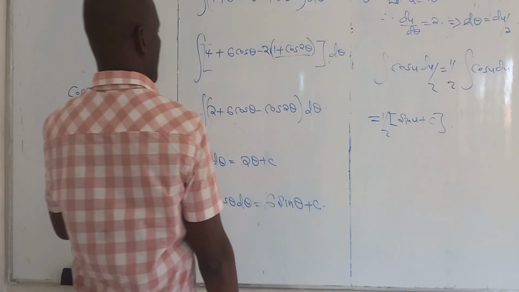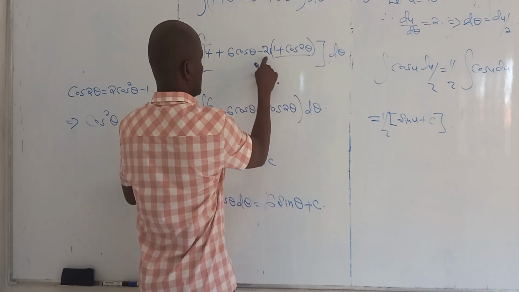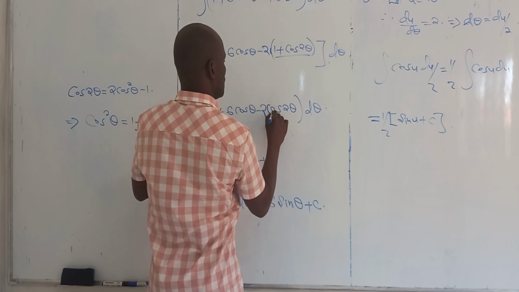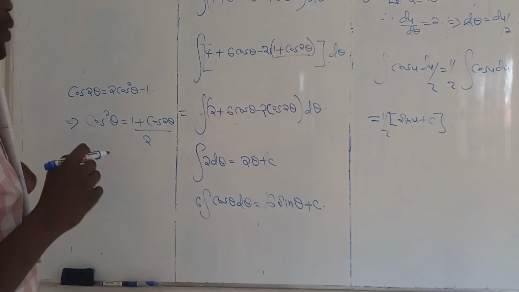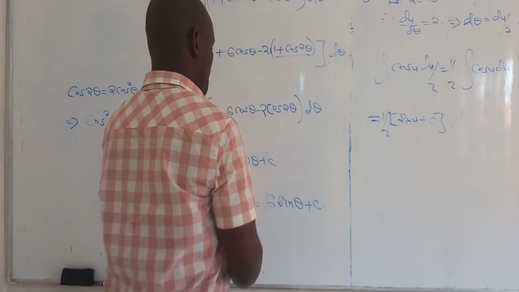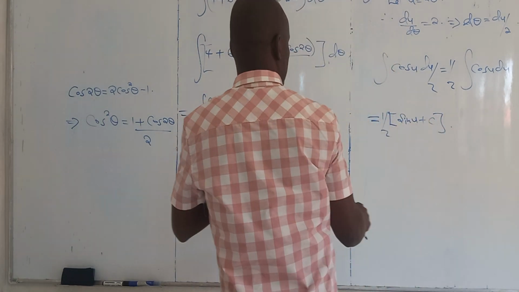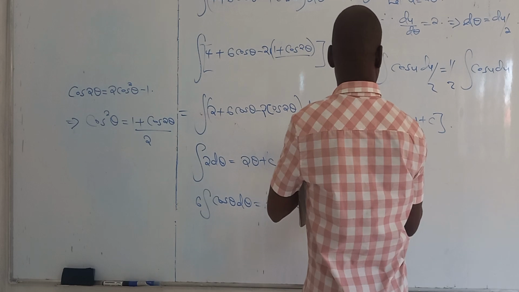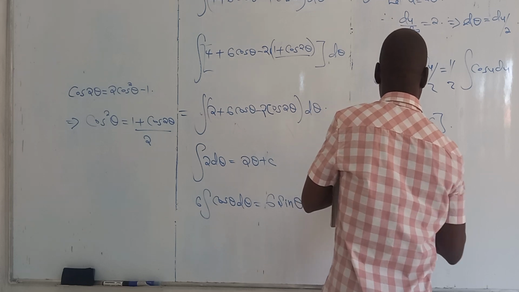It should be minus this, because there's this minus 2, so we have minus 2 cos 2 theta. Because we have this integral, definitely this 2 will cancel that 2. And so what I will have as the integral is, if this half multiplies this, then it becomes sin of u plus c.